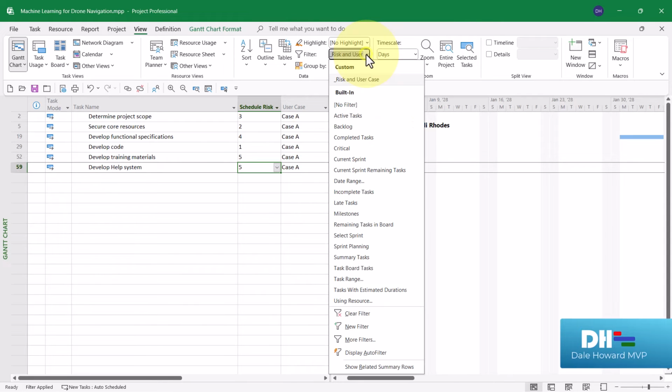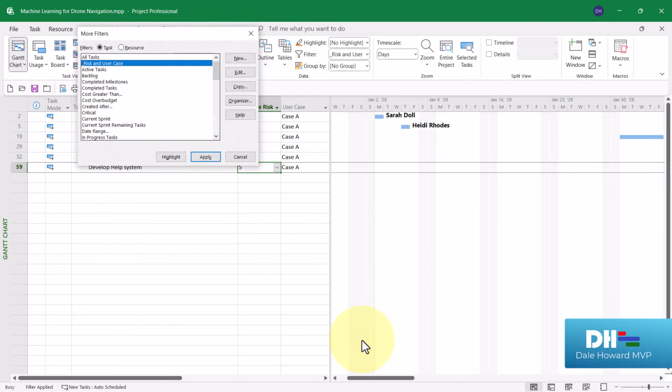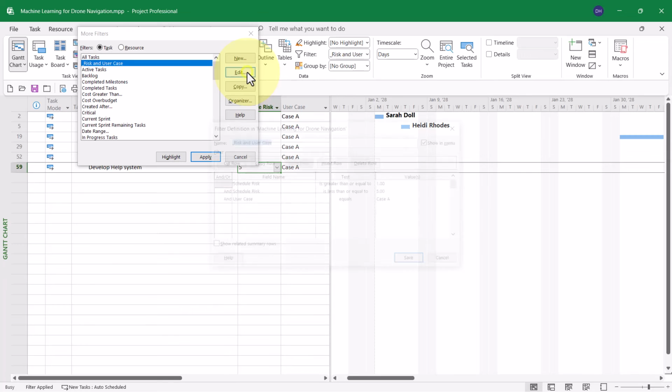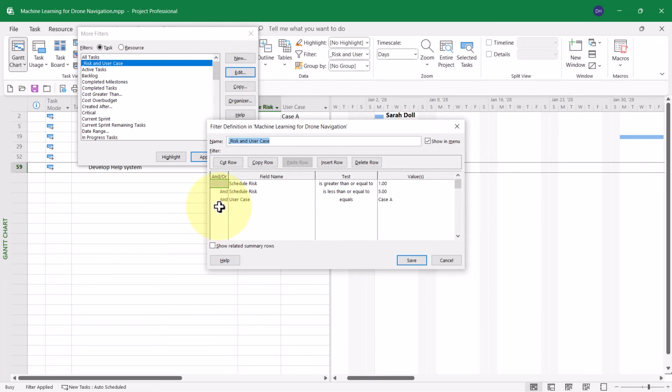Then go back to the Filter Pick List menu. This time choose More Filters. Select the new custom filter and click Edit. Now let's start creating the second set of criteria. Here's the trick to make it a compound filter.